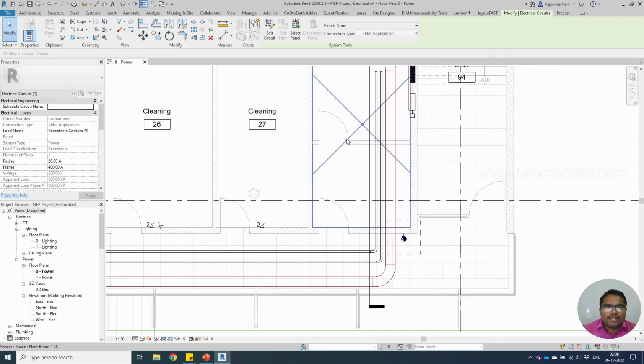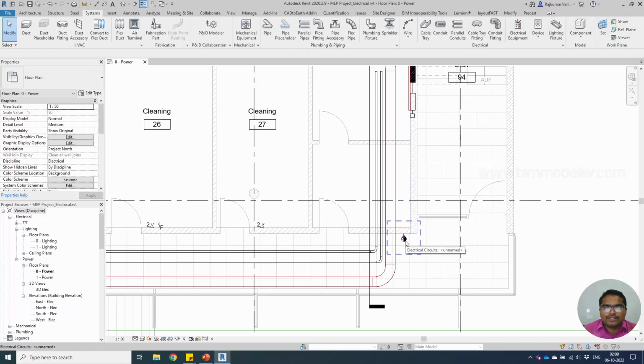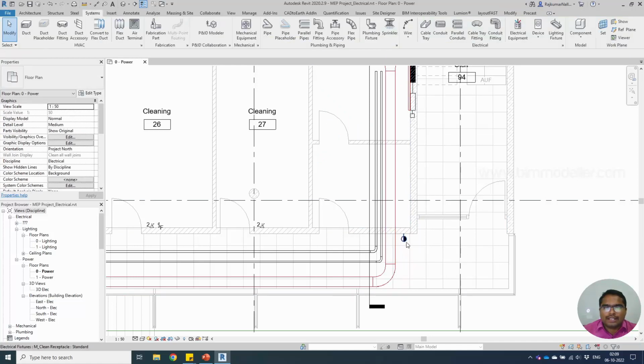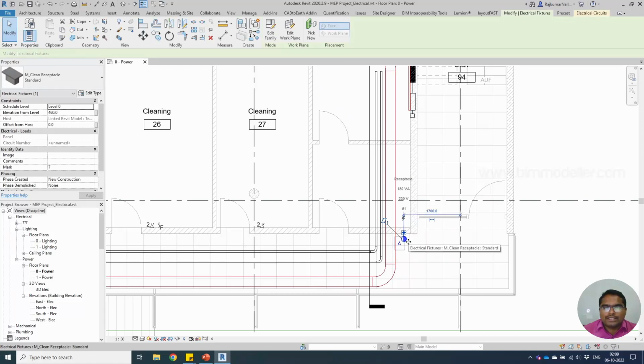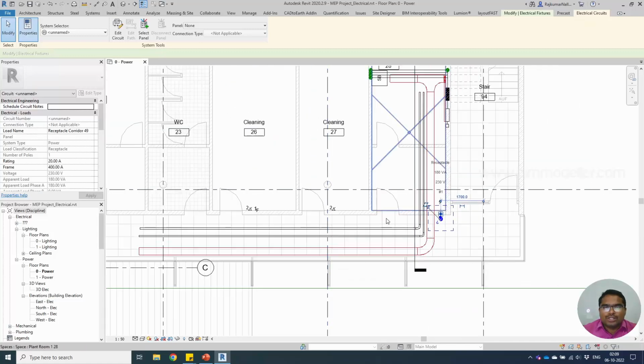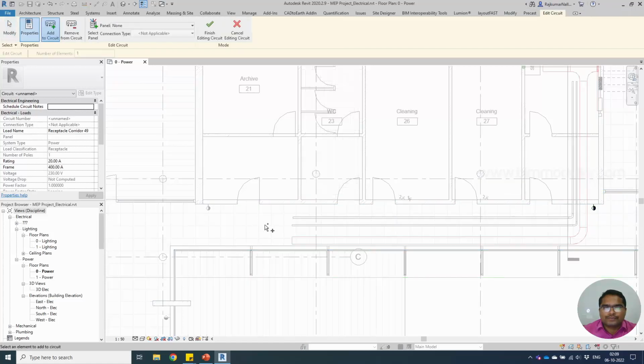And you'll be able to see a couple of options on the top side. And if by mistake you escaped, use the Tab key like this and it will be highlighted, click in that time. Again, if you're not able to do that, select the fixture and you will have different options in this place. Use the contextual tab, Electrical Circuit. Now we have the option that we will be able to add the other fixtures also into the circuit, which is Edit Circuit, and click other fixtures like this.